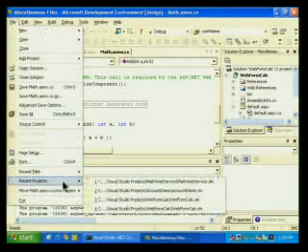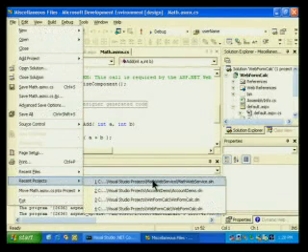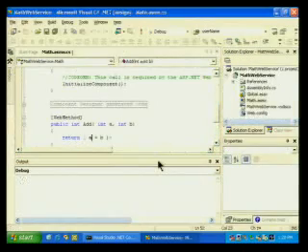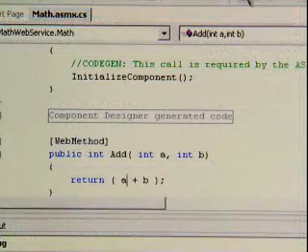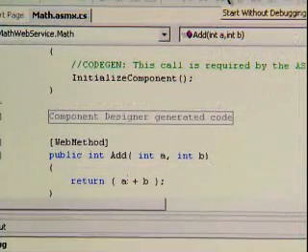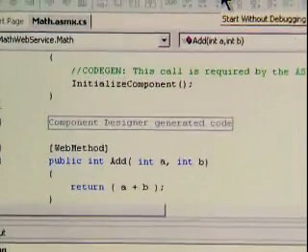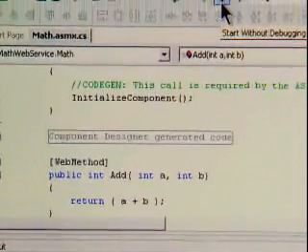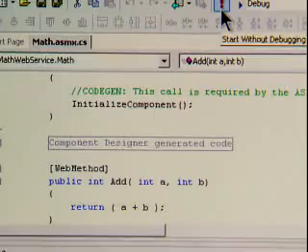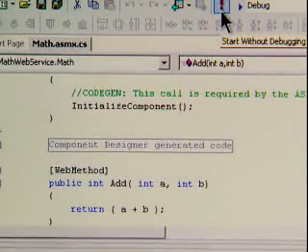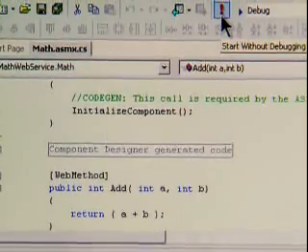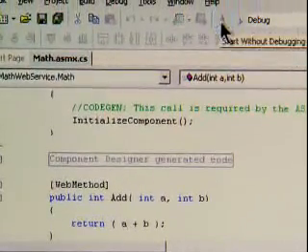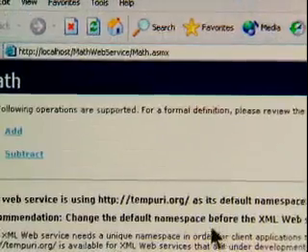Again, the actual process is very, very simple. So let me just go ahead and open up the web service project that we had previously. In this case, I'm going to launch the application, but without debugging it, because what I'm going to show is how to manually attach to the ASP.NET process, and then we'll be able to do the exact same as in setting the breakpoints and being able to debug our web service.